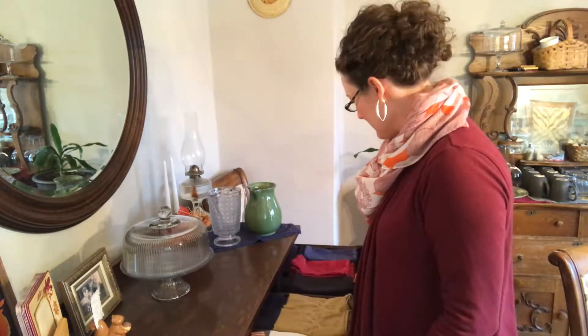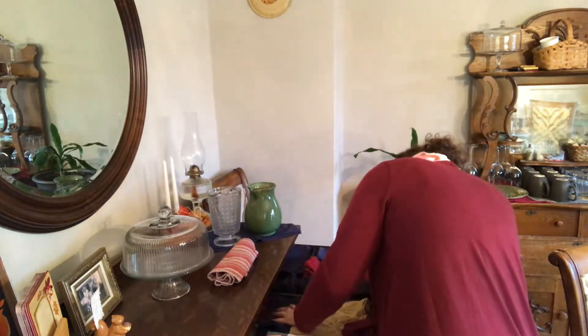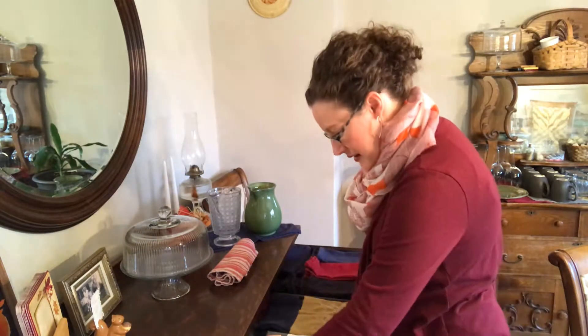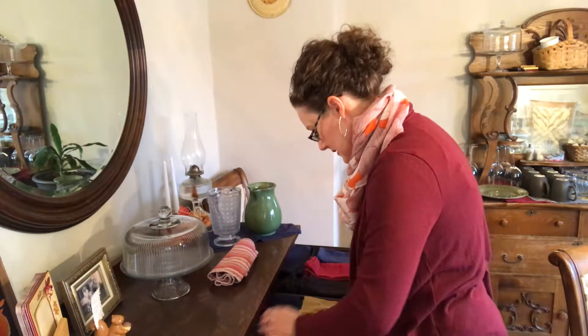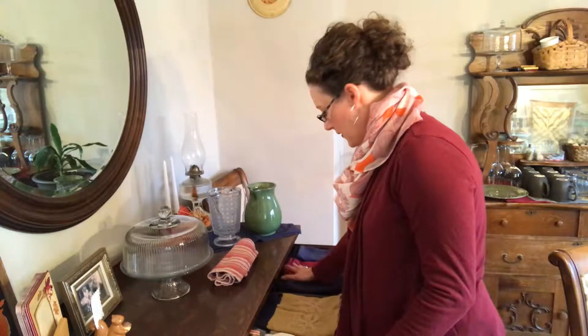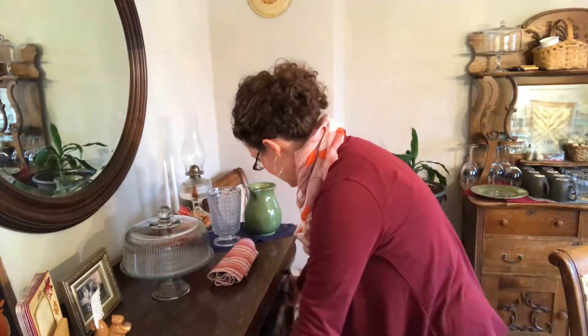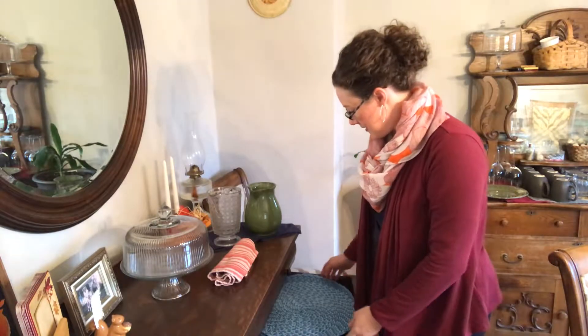This is our large buffet in the dining room. The top drawer is where I keep linens - napkins specifically. There's a towel tucked in back I didn't realize was there. I've also got a few napkin rings and some dairy-free guest signs. We use our napkins fairly often so I know what's there is good - I'm keeping those as is.